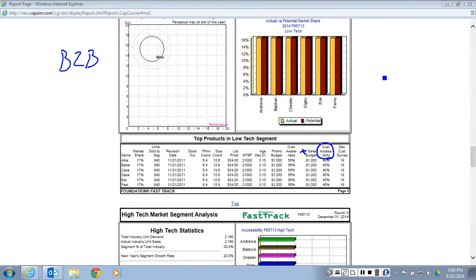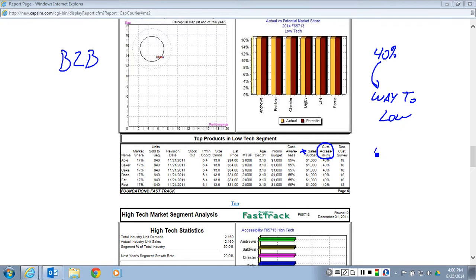So right now we're at 40%. That means there's a 40% chance that if a customer went into the store, that store would carry it. In other words, there's a 60% chance that the store will not carry it. Again, as with the promo, way too low.